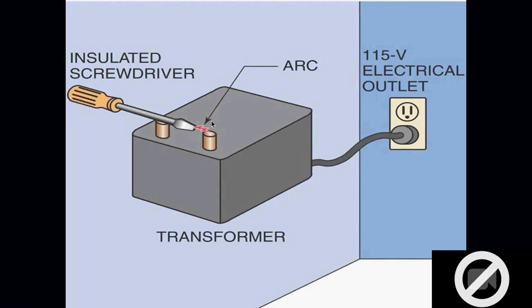You're going to see oil burner technicians, when you work as an apprentice with somebody, do this method quite a lot. Guys, do so at your own risk. It works. I've done it. But I've also seen someone grab a screwdriver with wet and sweaty hands and do this method and get a very bad shock. 10,000 volts will knock you on your butt. It's not a lot of amperage. It won't kill you, but it will knock you on the floor. You'll throw the screwdriver, probably hit the homeowner in the head or something like that. So just don't do it.